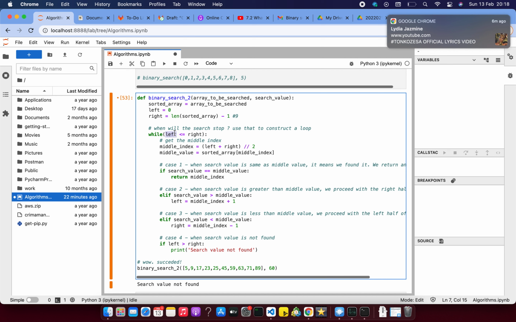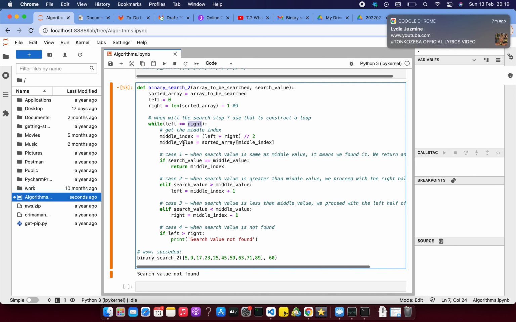If the left is still less than or equal to the right, then the search can still go on. So our stop condition will be when the left is greater than the right. The condition here will be: as long as the left is still less than or equal to the right, we can still do it.